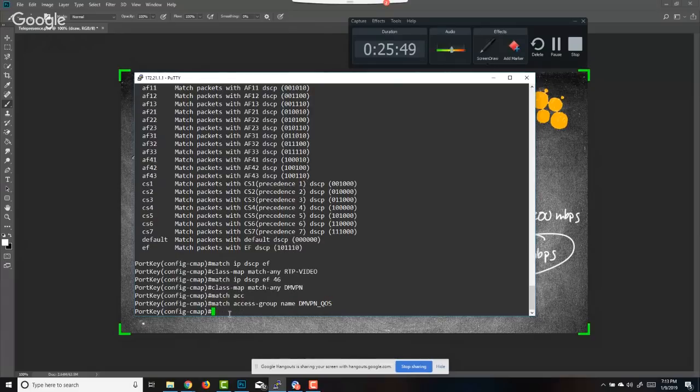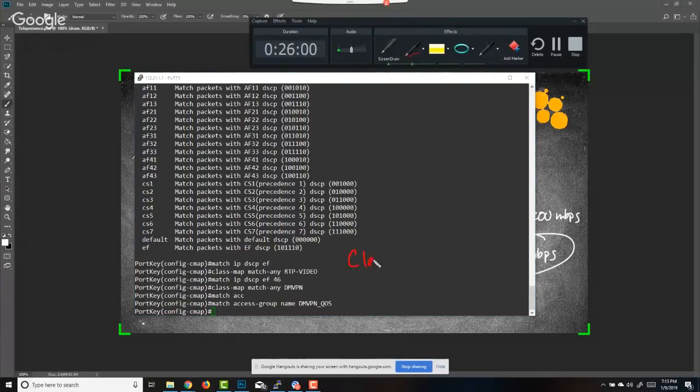Awesome. Now that's all the groups I'm going to configure. So you may be wondering, what about the rest of the traffic? What about everything else? Well, there's another class map called class-default. And that's the catch-all for anything you don't specify. And we can actually configure what is going to happen with that. I'll show you here in a moment.